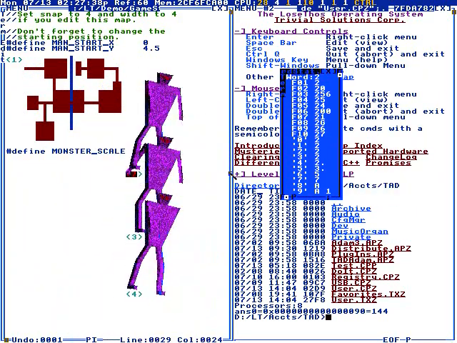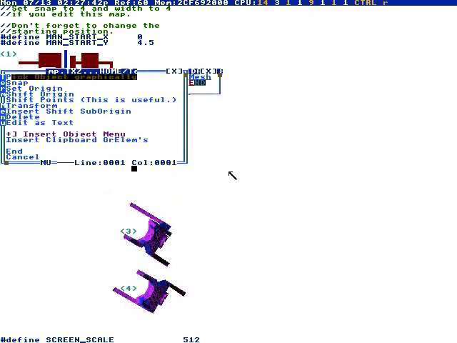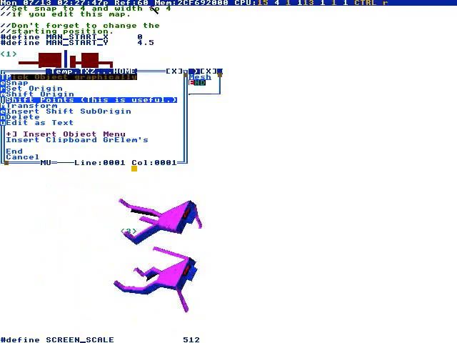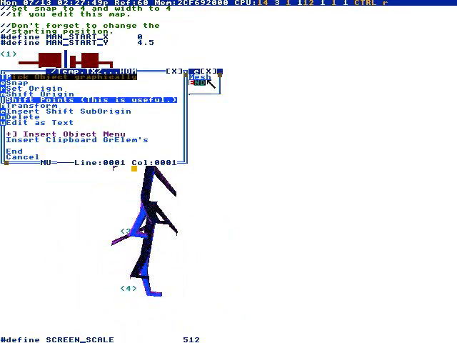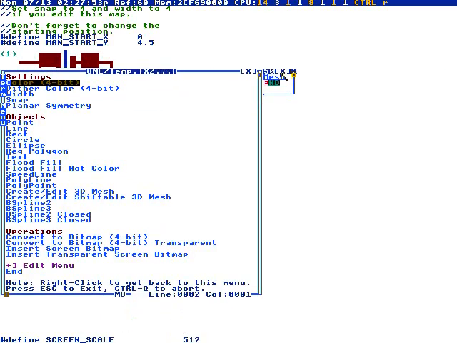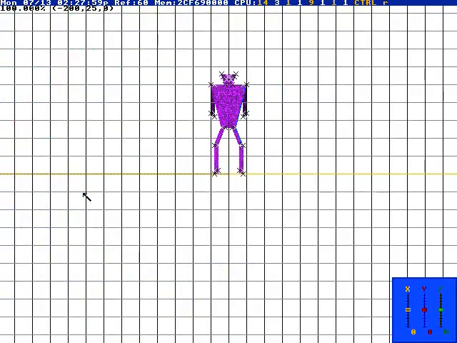So we go control. Let's go full screen. Control R. That's the resource editor. You can also get it from here, resource. Anyway, now the mesh editor is under the insert menu, just because it's easier that way for me. Anyway, create edit 3D mesh. Oh, I had to select anyway.